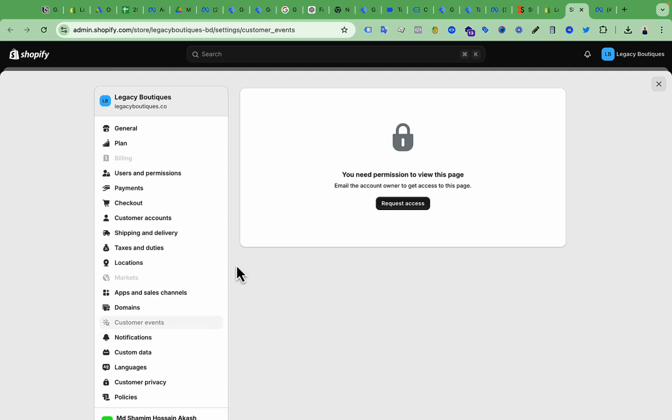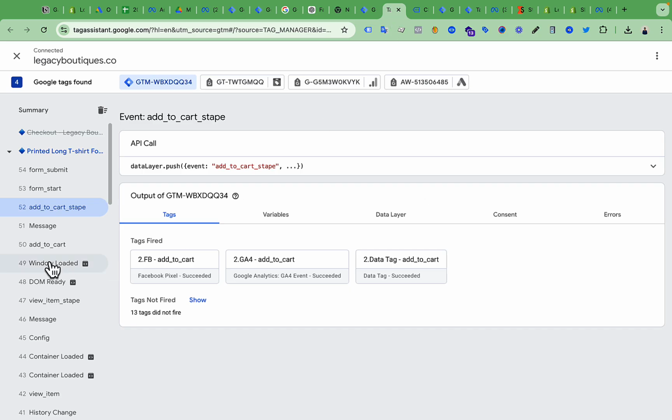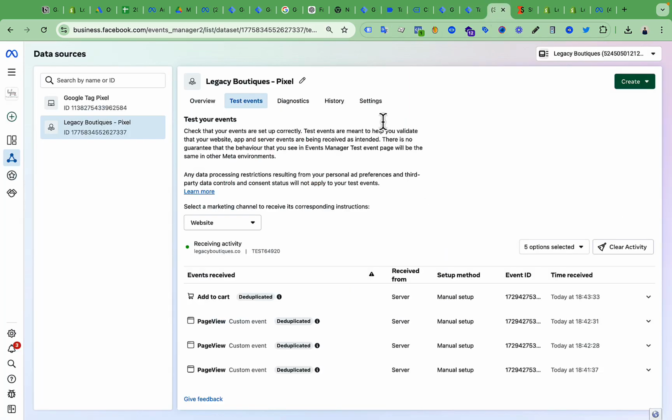Unfortunately I don't have access to this section. Here you can see customer event. I have to add this code in the customer event section, and then it will send the data to my event manager, I mean the initiate checkout event here.